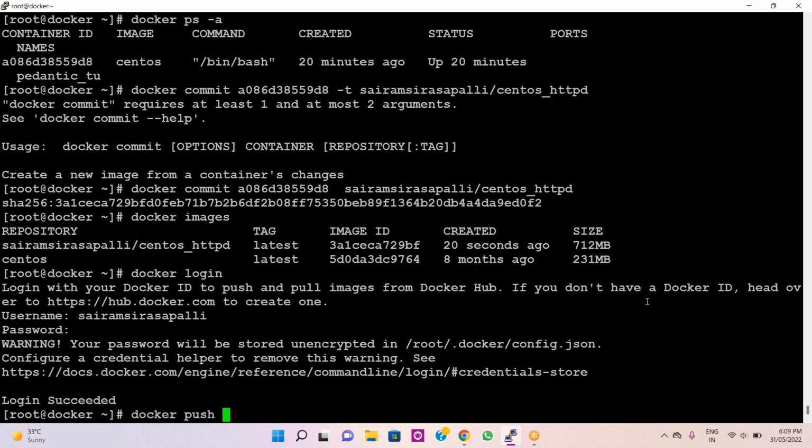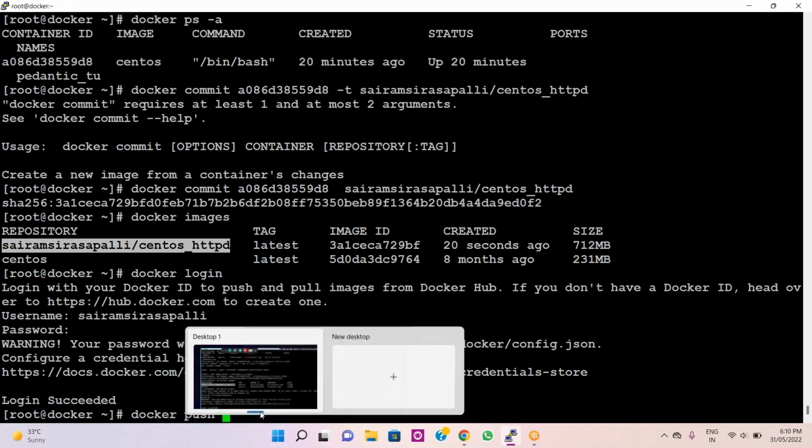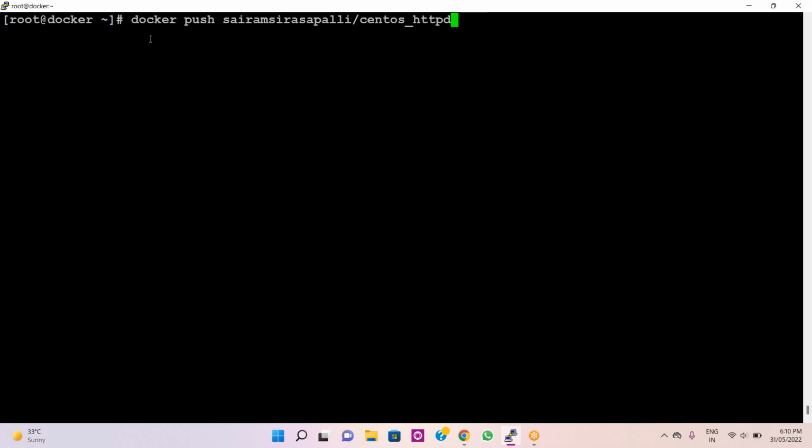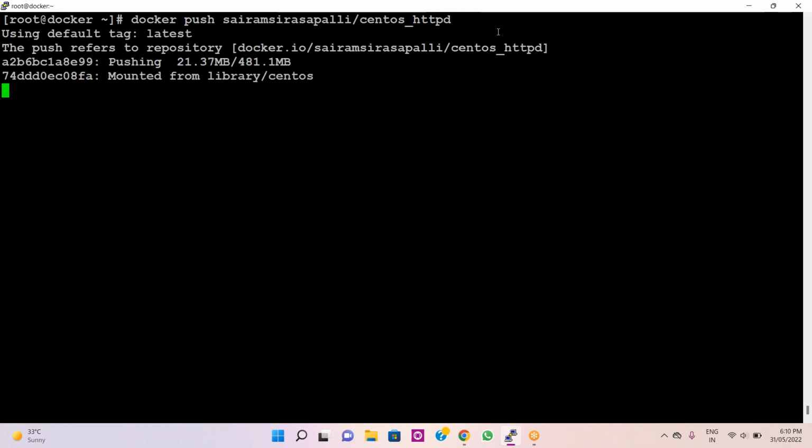Docker space push space, your image name, that full name. In Docker images, it is showing, right? That full name. Yes, enter.